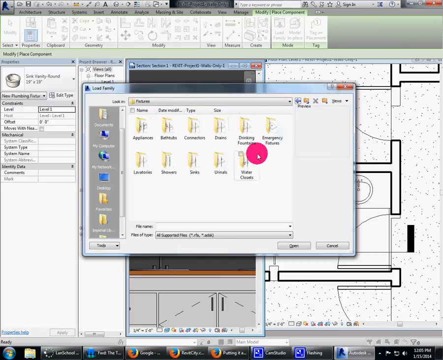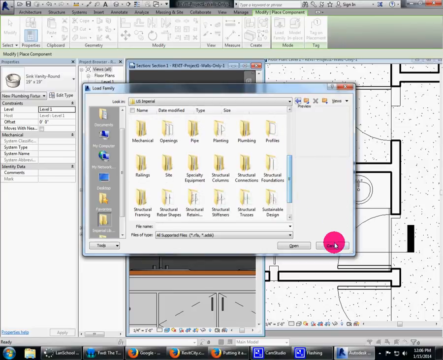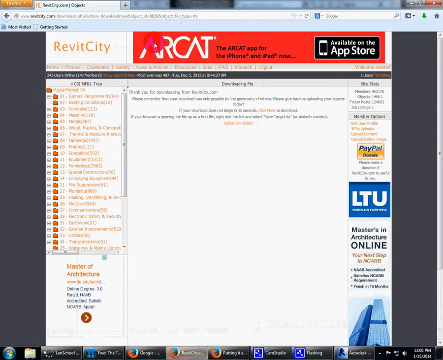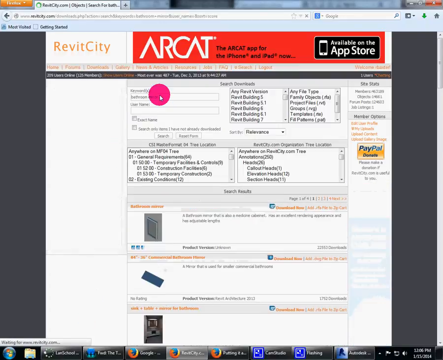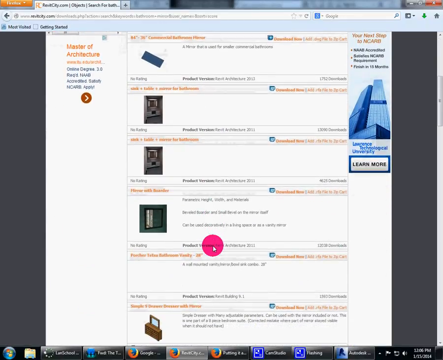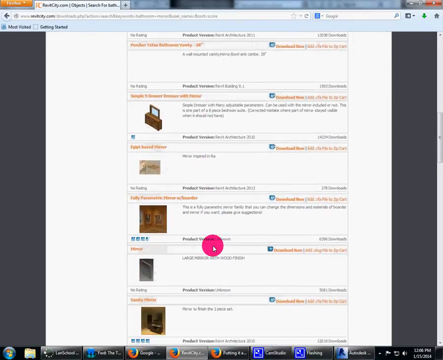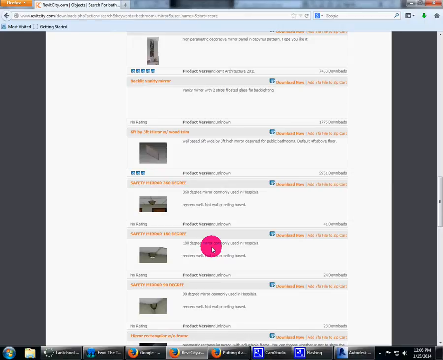No, not washing machine, dryer. And so we're going to go look and go find it. Now I've looked through it and I can't find the exact mirror I want. So I'm going to go back to my Revit City and I'm going to go here again. I'm going to see if I can find one in here that I like better. Those are okay. I was just trying to see if there is an even more fancy one that I might like a little better.